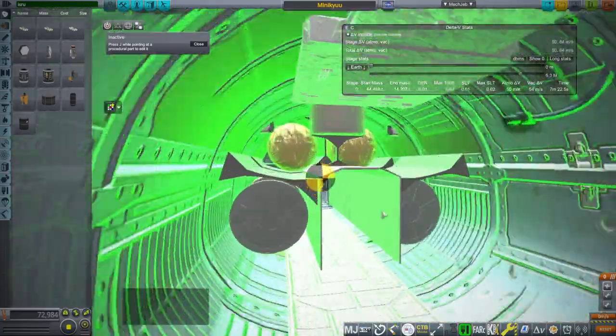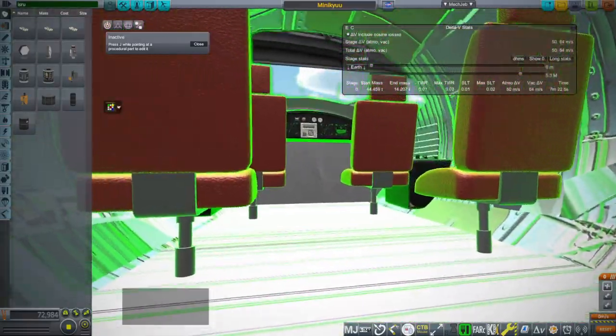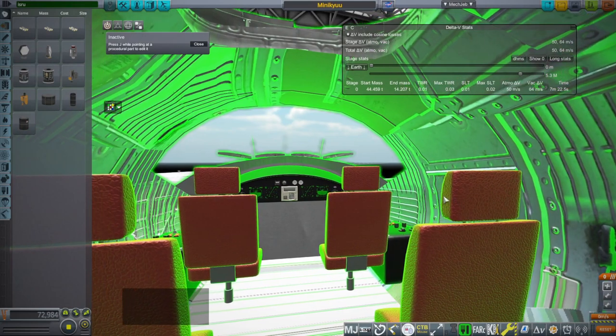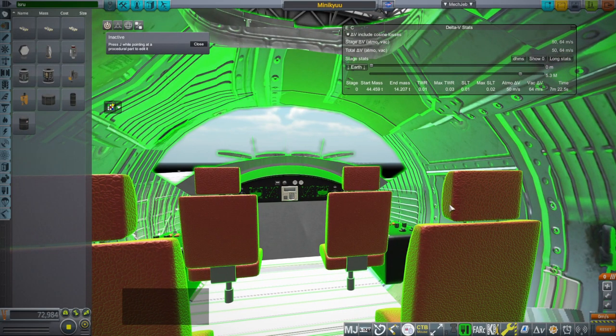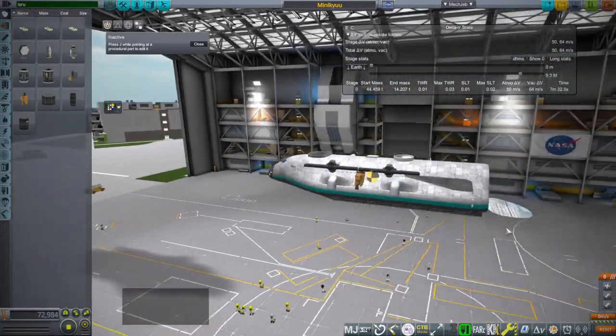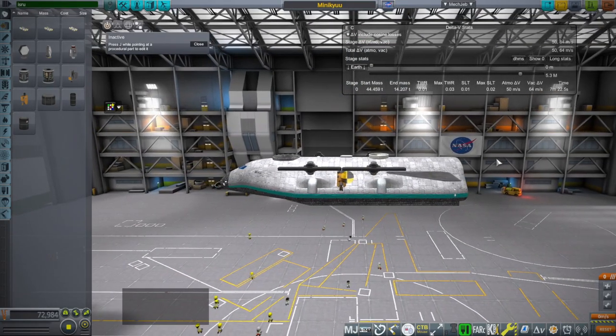Also, the textures in the cockpit didn't work out quite right. You can see some weird business here. So I tried to just use the same textures that we had for the internals of the Taurus space plane. But for some reason, that didn't work quite right there. So I'll have to figure that out. But there's a lot to figure out with this.